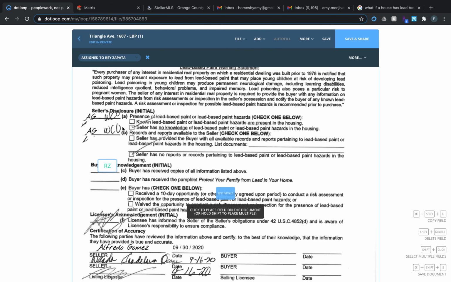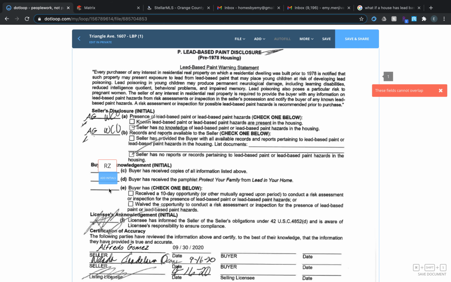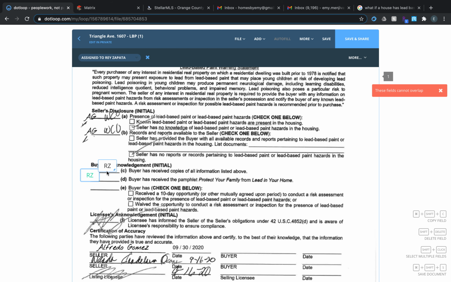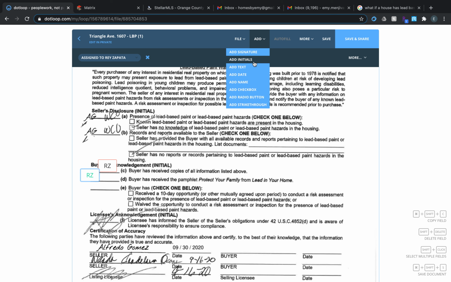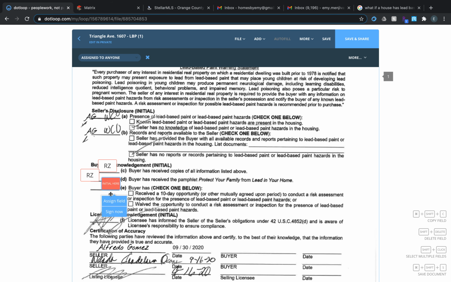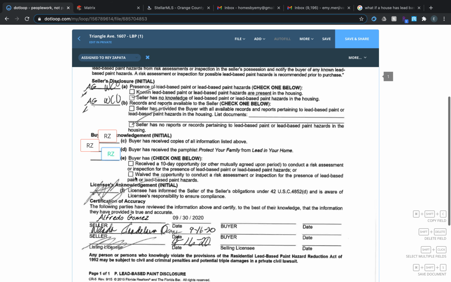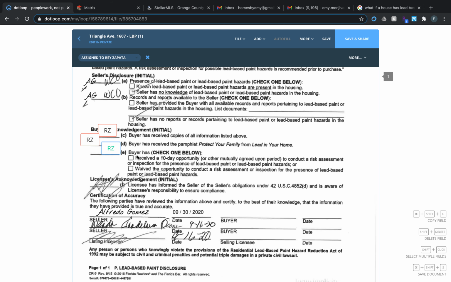You keep adding initials on the second one. You have to find a little space because they can be on top of each other, so I do it kind of staggered. Here the buyer has to check one below.